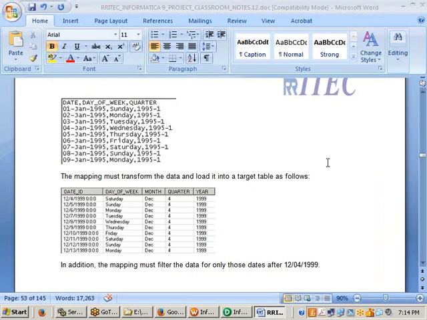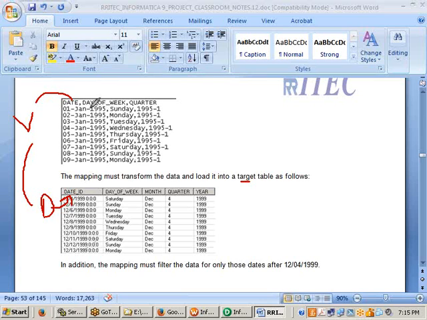If you go and observe carefully, I have here 3 columns. One is date, day of week, quarter. From this I am expecting this output, this is the target I am expecting. Date underscore ID, day of week, month, quarter, and these are the 5 columns I am expecting. So whatever date is available here, this date is available in the format of varchar or character format. But I want to convert that into the date format. I want to load this column. So there is one change required. The conversion is character to date conversion we need to do, and we need to load it.